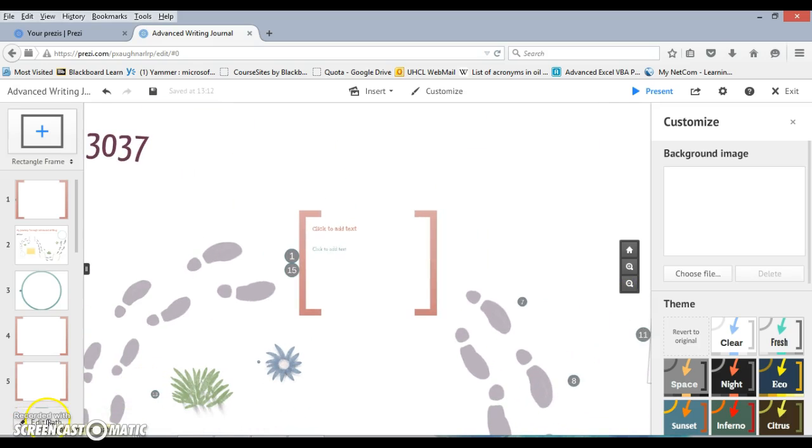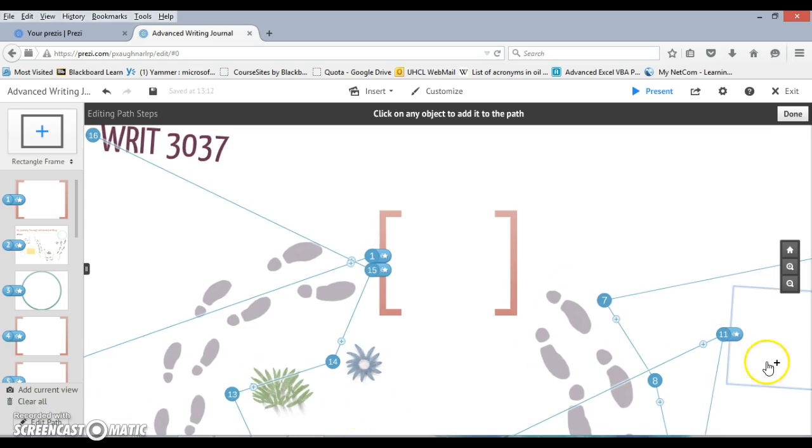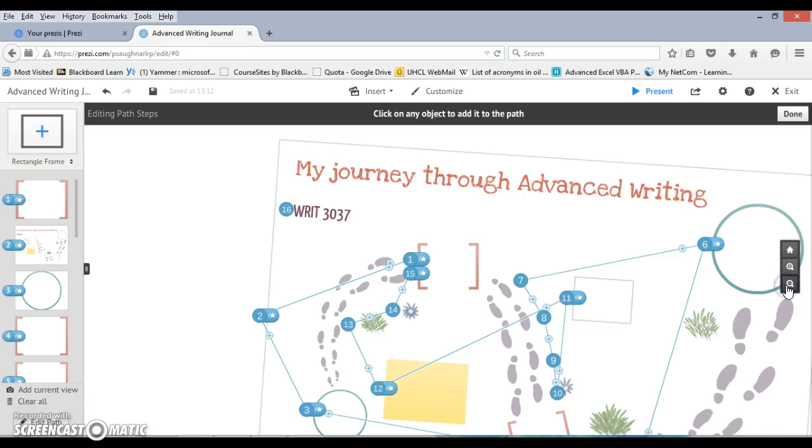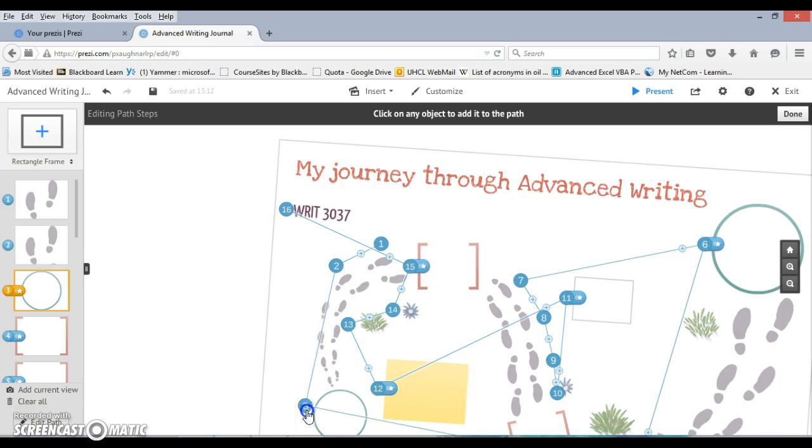I'm going to go back to edit path. I'm going to zoom out some more. So I'm going to take this and put 1 right here. I'm going to say 2 is the next set of footprints. I'm going to say 3 is this next set of footprints. Oops.